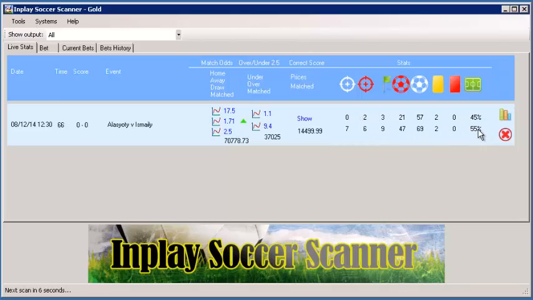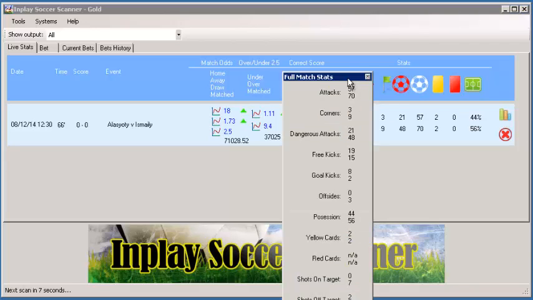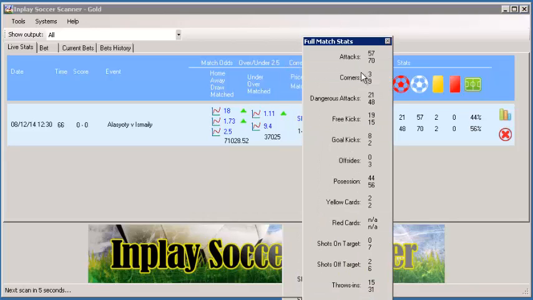It's had 55% of the possession, and over double the dangerous attacks of the other team. These are all figures that give you an informed decision on what you should do in this game. Also over here we have this button that has more stats that you can look at.